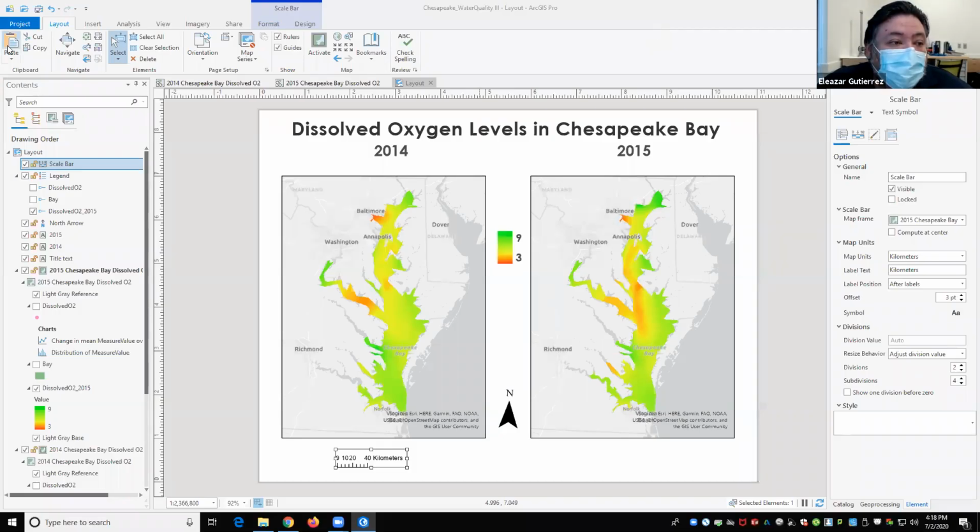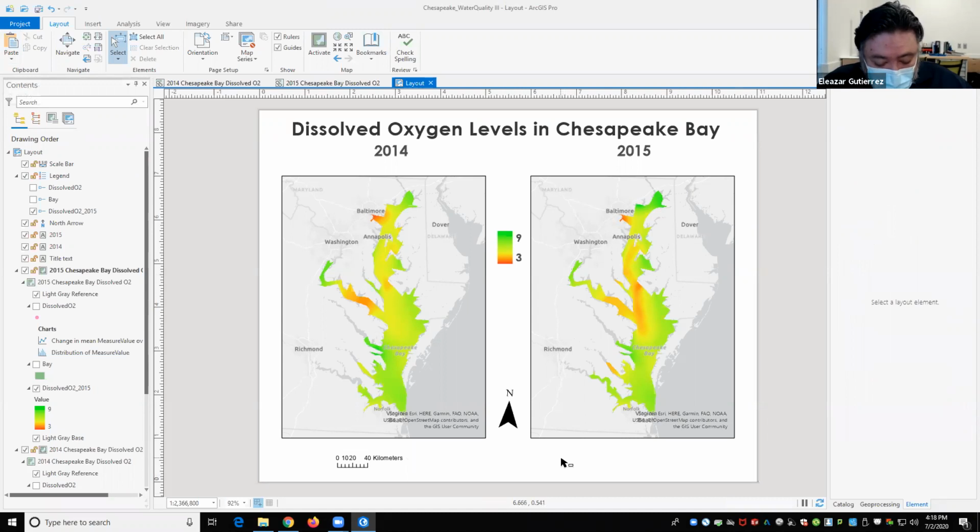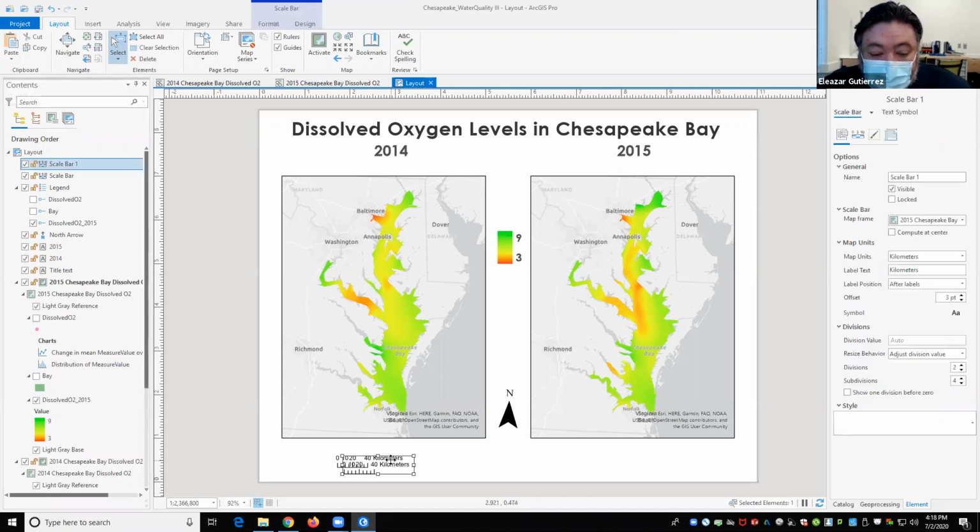So here's paste, or you can just go Control V and move it into the correct position there. Okay, we're done.